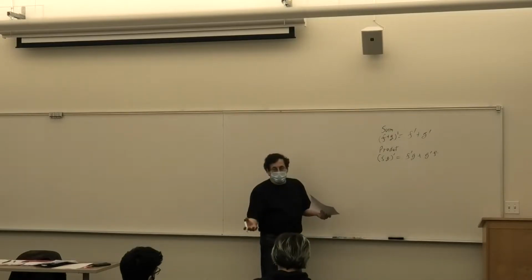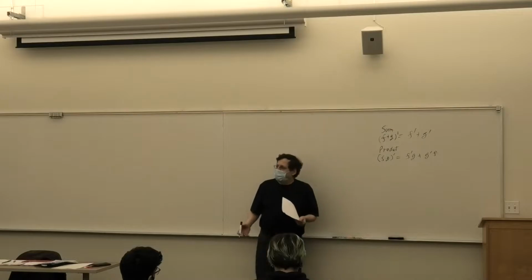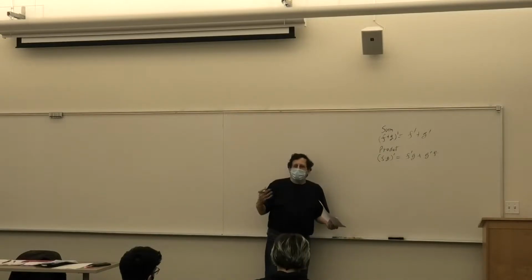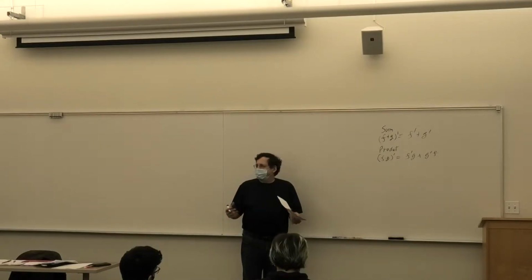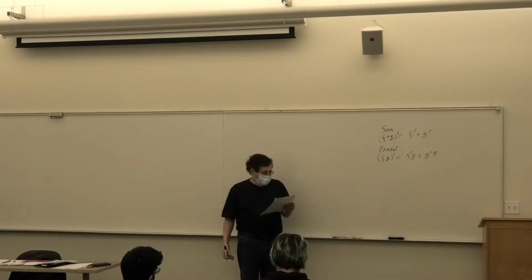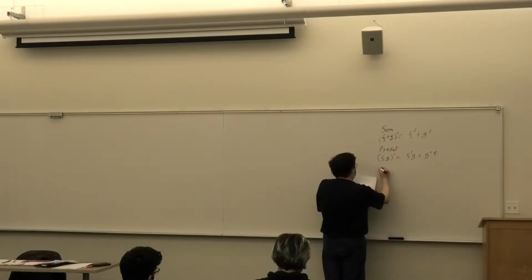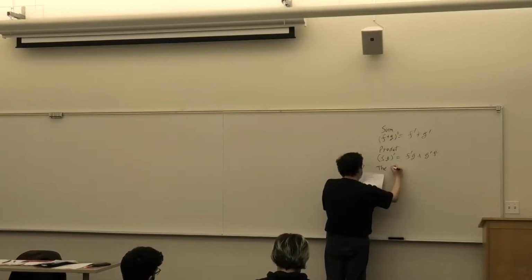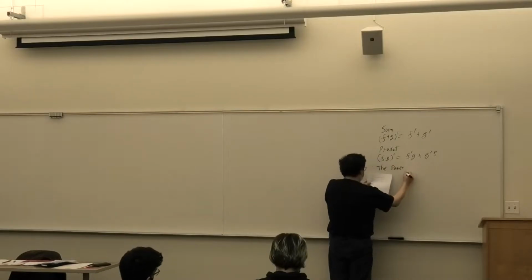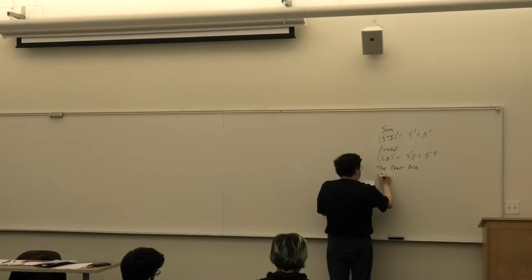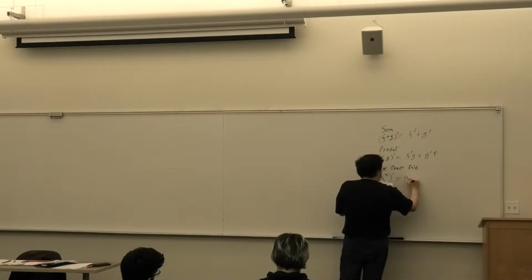We learned the power rule, which I guess is going to come up again today. We didn't really show that it works for things other than integers, natural numbers, but we may come across this. You can use it now as if you know for sure it's always true regardless of what n is. So the derivative of x to the n is n x to the n minus 1.